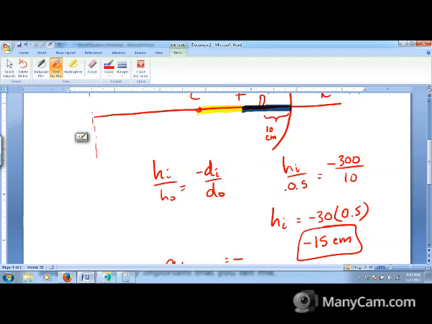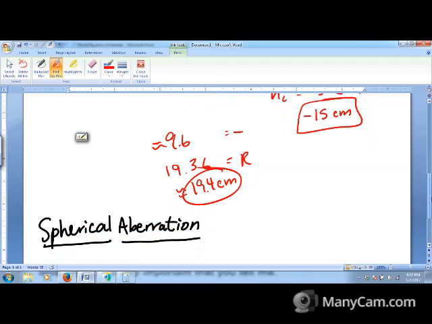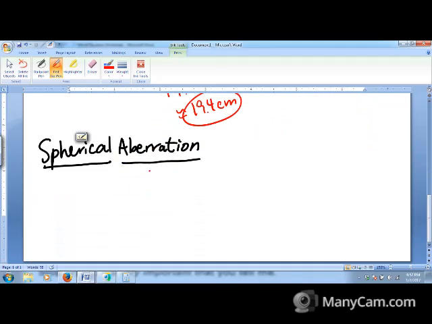All right, so the last part of this video I want to devote to talking about a really cool term called spherical aberration. I'm a word nerd. If you want something to do in your free time, Google the word aberration and it's going to come up with a plethora of synonyms and you can just have fun with that.